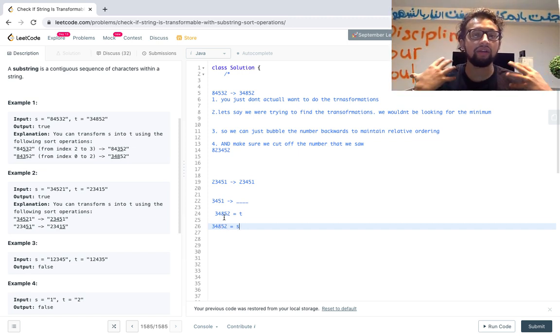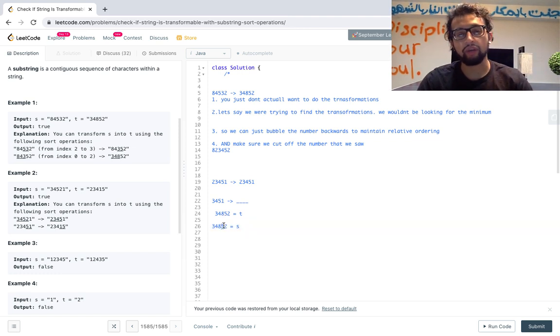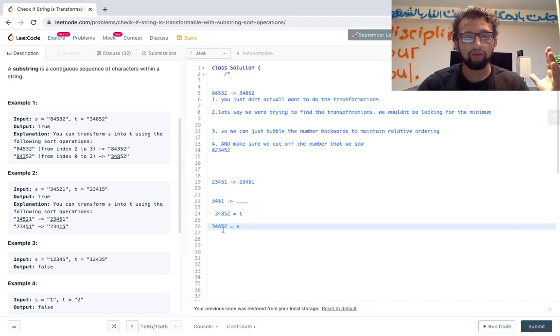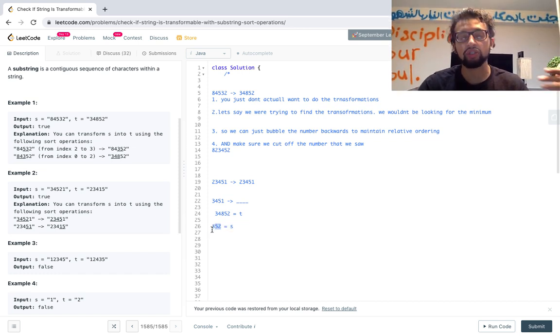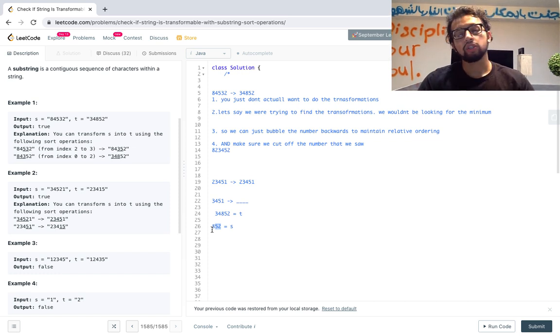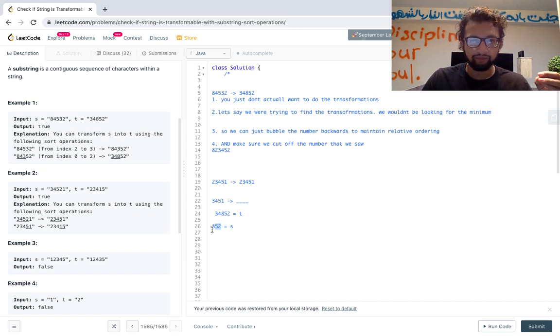So that's the general approach. Now how are we going to write that down in code and make it as fast as possible? Well, every time we're looking back, because we have this look back operation where we look at the number we're currently at and everything before it that hasn't been cut off, like this 3 and 4. So from 5, you have to look at all the numbers before it. In this case, just 1, but sometimes it might be a little longer. So we don't want to keep iterating backwards and looking at all the numbers we saw already. Instead, we can iterate through it once originally, keep track of the indices, and keep track of how many of those numbers we saw already.